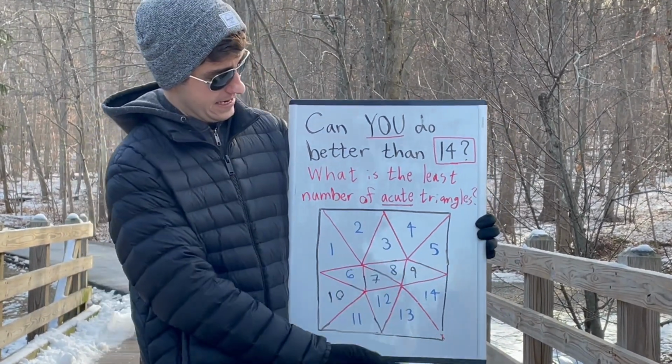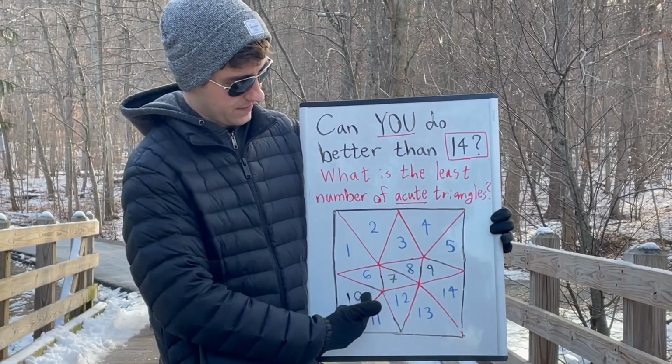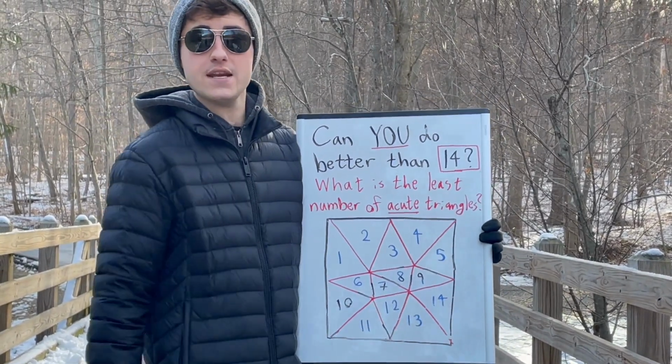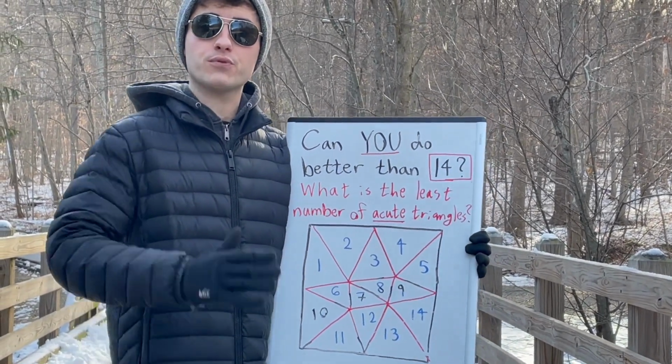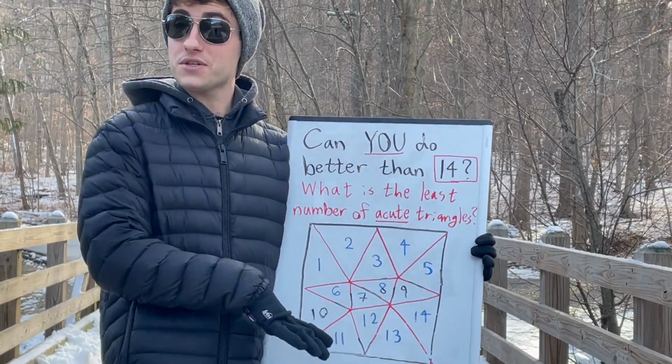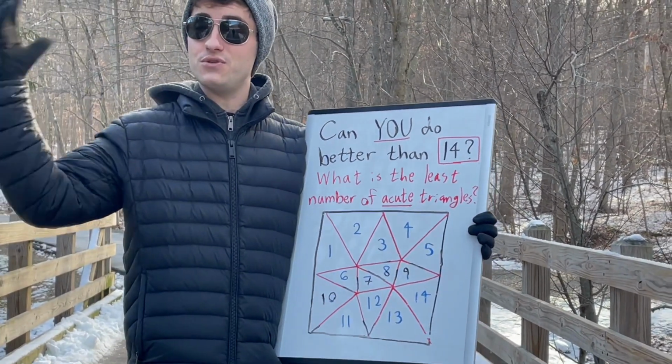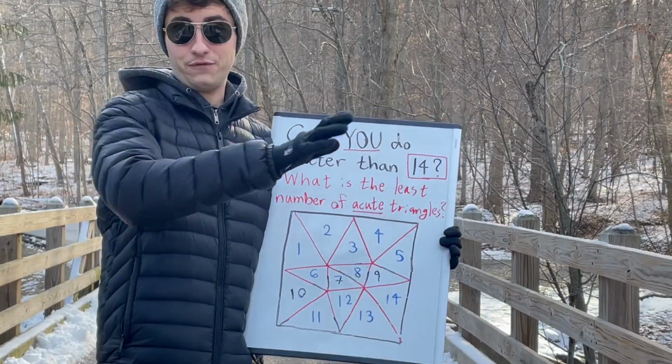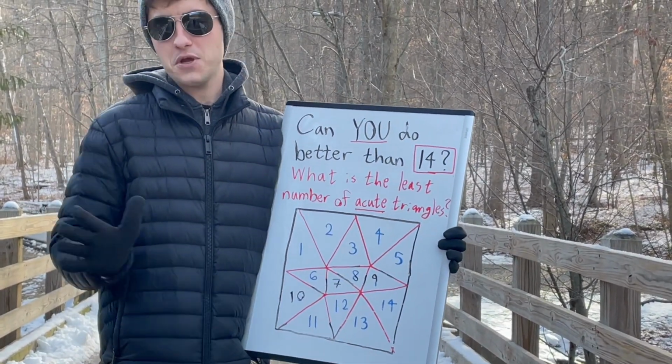Well, here's my example with 14. 1, 2, 3, 4, 5, 6, 7, 8, 9, 10, 11, 12, 13, 14. And we're going to be walking through how you can prove that you can't do below a certain number, and we're going to show that you can do any number above that. The little foresty transitions between scenes are not going to be so jarring this time, I promise.